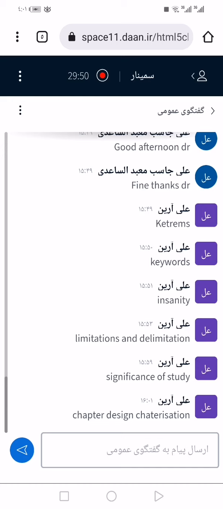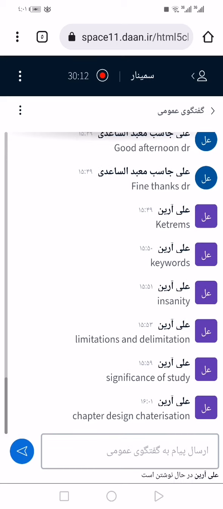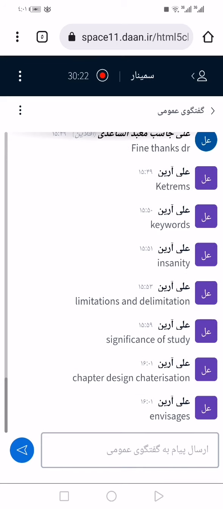What does it mean, my dear friends? Here, you are going to talk about the framework of your study, of your research type. What do we mean by that framework? You are going to say that this study or this research, better to use lovely words, for example, here you say "envisages." Study envisages. What does it mean? It means includes. Okay, this study envisages 5 chapters.